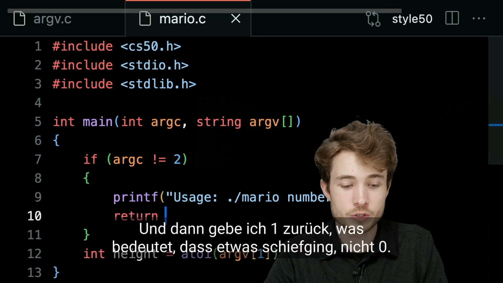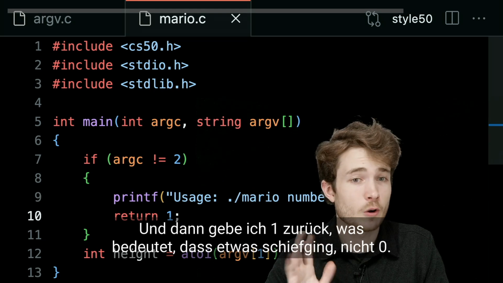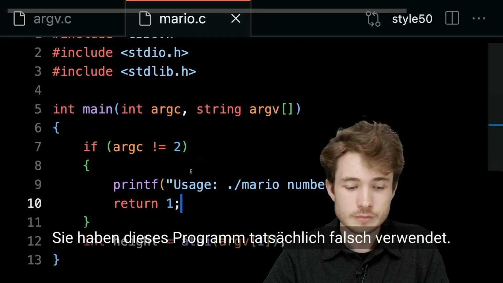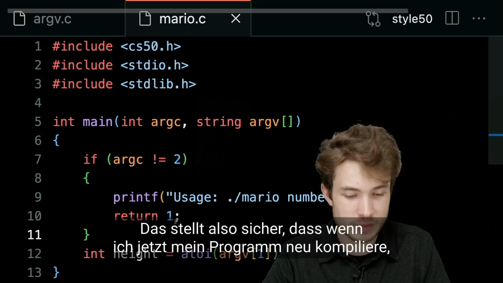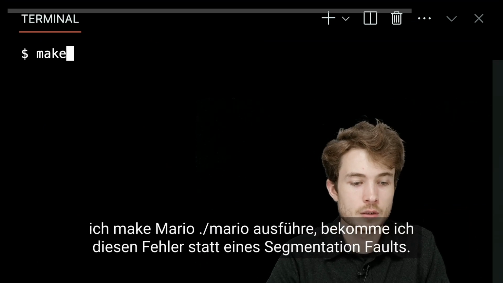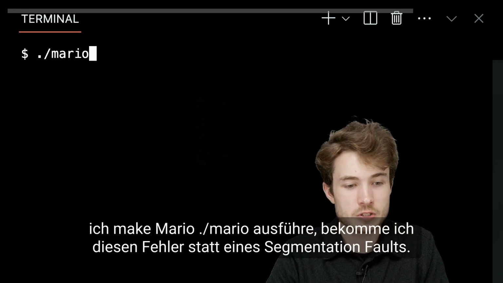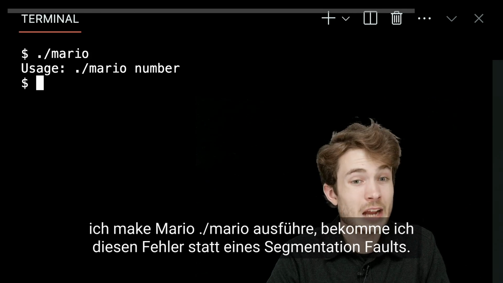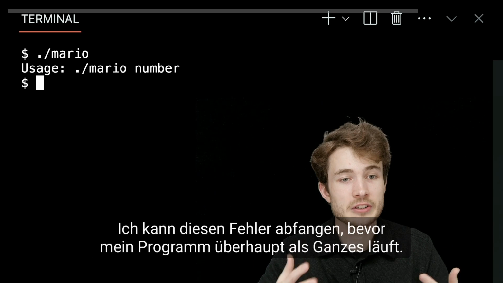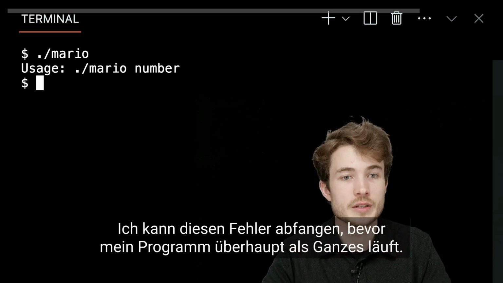And then I'll return 1, meaning something went wrong, not 0. You actually used this program incorrectly. So if I recompile my program now and run ./mario, I get this error instead of a segmentation fault. I'm able to catch this error before my program actually runs as a whole.